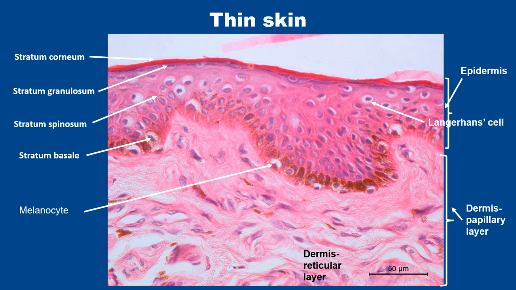Stratum lucidum, I have already told you that this layer is eosinophilic, and it is a homogeneous layer. The keratohyalin granules are not there, and the nucleus is not there. Next to it is the stratum granulosum, containing the cells with keratohyalin granules. These granules have taken hematoxylin stain. They are 2 or 3 cells thick. Next to it is the stratum spinosum. In higher power you can see the spines.